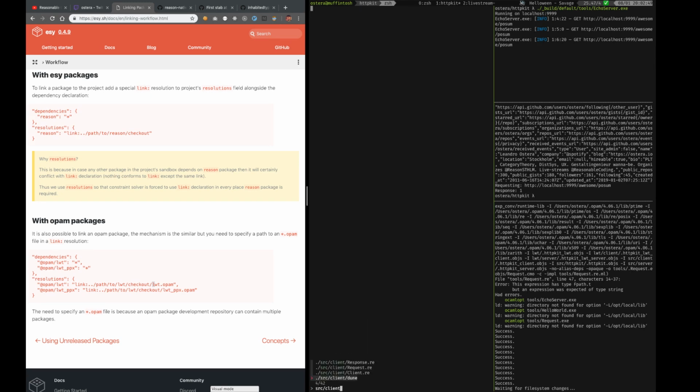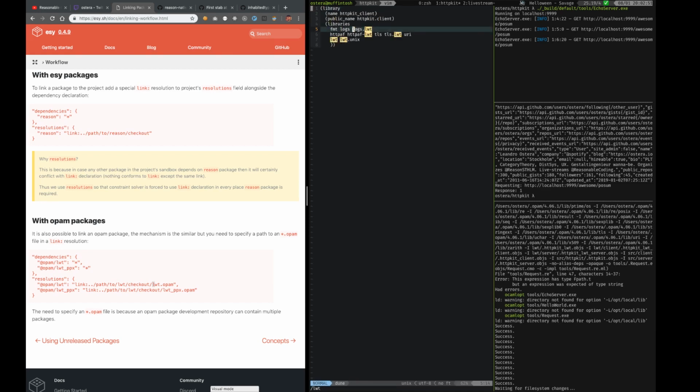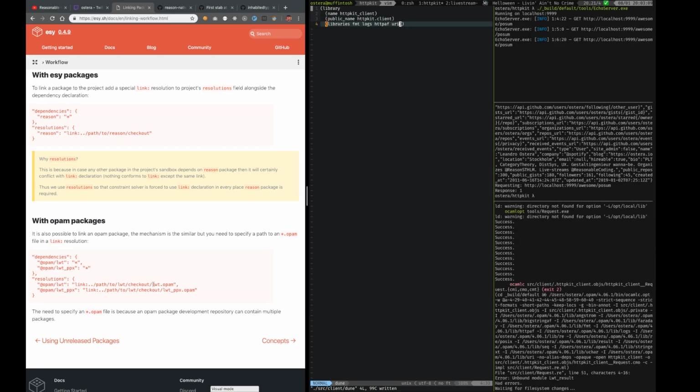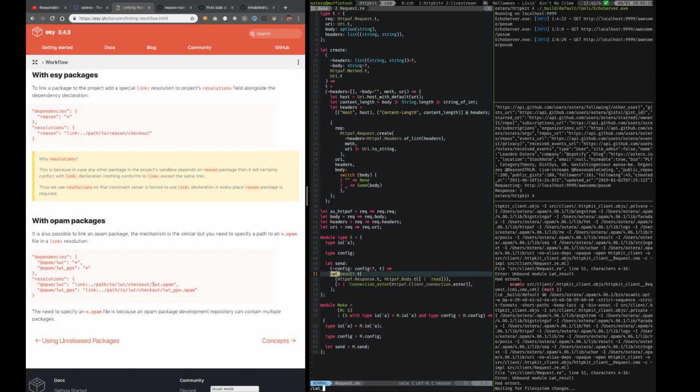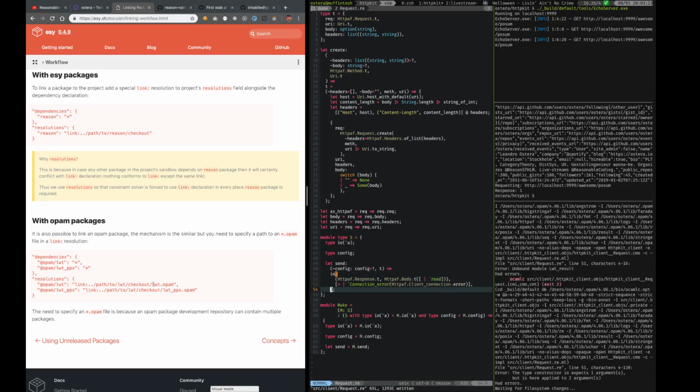So if you go to source client Dune, we have LWT here. So we should remove that. We should remove this thing as well. Oops. We should probably remove all of this. And see what happens. Right, so we do have, okay. So source client request does make a reference to LWT result, and that's because it should be IO. That should be abstracted away. Good catch, Rick. I was missing that.